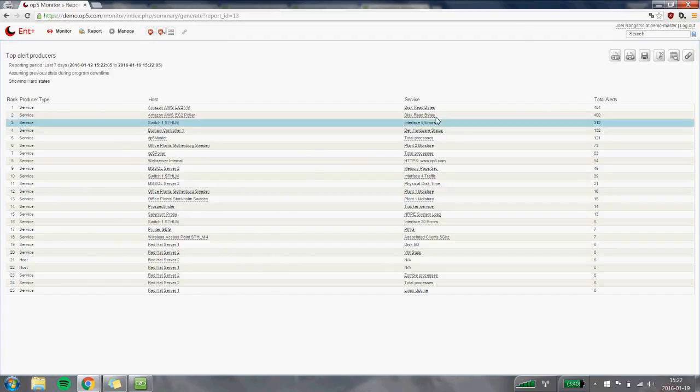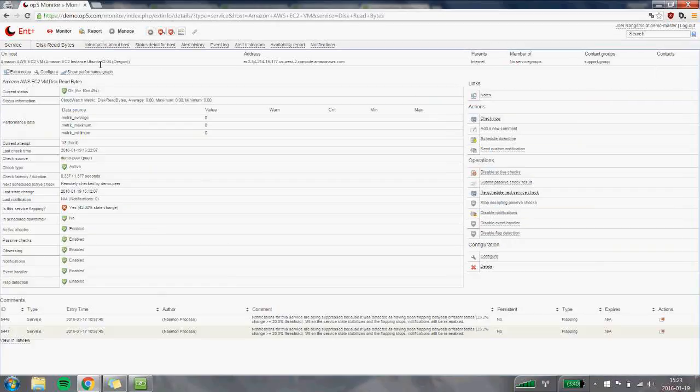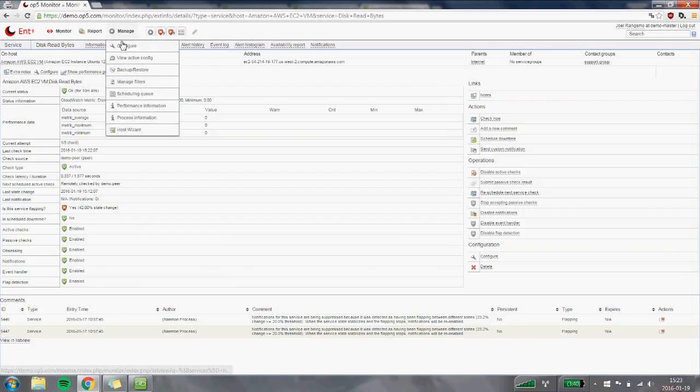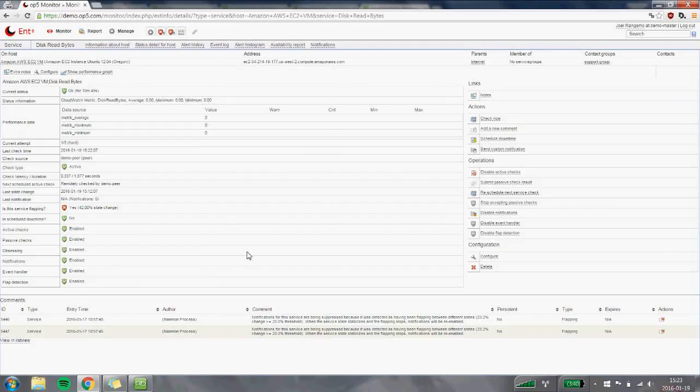So we can see that we have some red issues on our Amazon EC2 machines. So we better take a look at that. But in reality, it is often more an issue of trimming alert thresholds. So perhaps this is an issue, perhaps it's not. I can dig into the service detail from this report. I can see over time how it has been performing, and it looks like fairly small peaks. So maybe it's just a matter of tweaking the thresholds a bit.